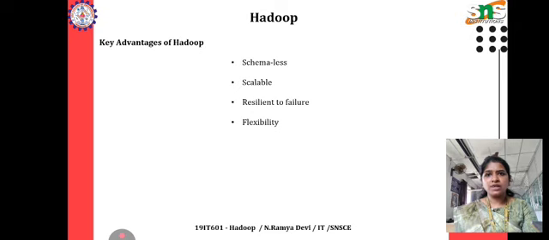And the storage flexibility. Hadoop provides the convenience of storing as much data as one needs, and also the added flexibility of deciding later how to use the stored data. And it also has inherent data protection. Hadoop protects the data and executing applications against hardware failure. If a node fails, it automatically redirects the job that had been assigned to that node to the other functional and available nodes.